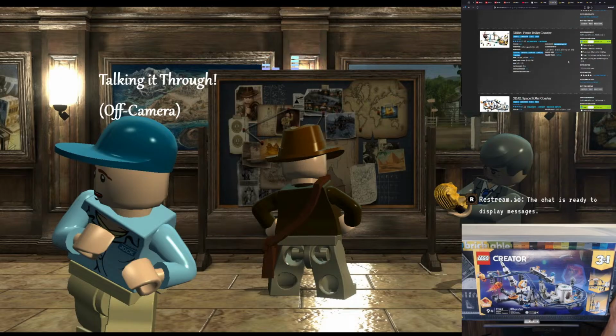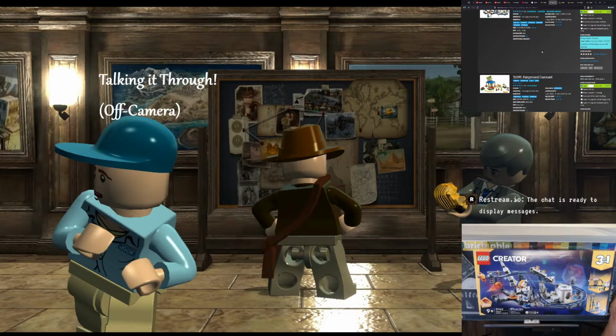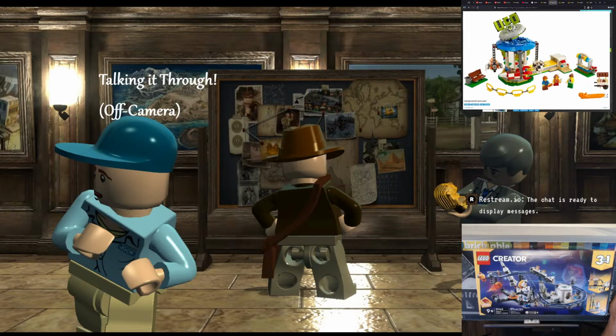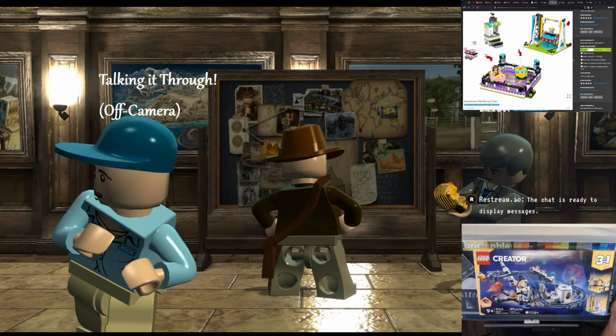Okay, so we got a Ferris wheel. We talked about I've got this roller coaster. It's my one and only. Okay, so here's a flying carousel that spins around. I like this set. It's very cool. Also only 16 studs wide. Love the economization. I haven't built this set yet, but I've got a bumper car ride and a swing ride. That's cool. I can stack these in depth. So this is literally only half a base plate. Super neat.